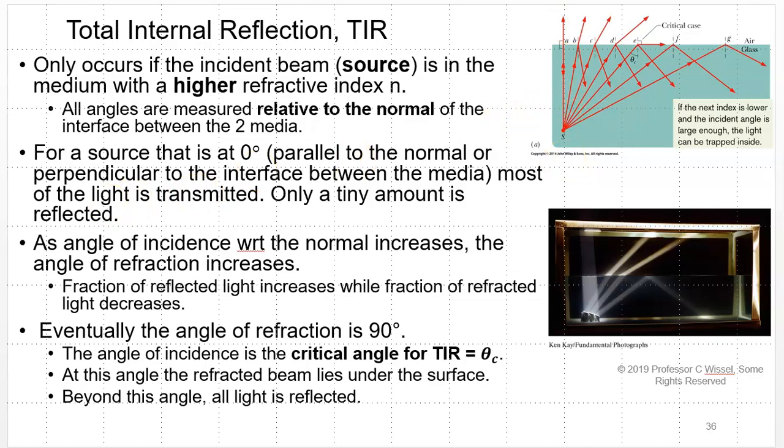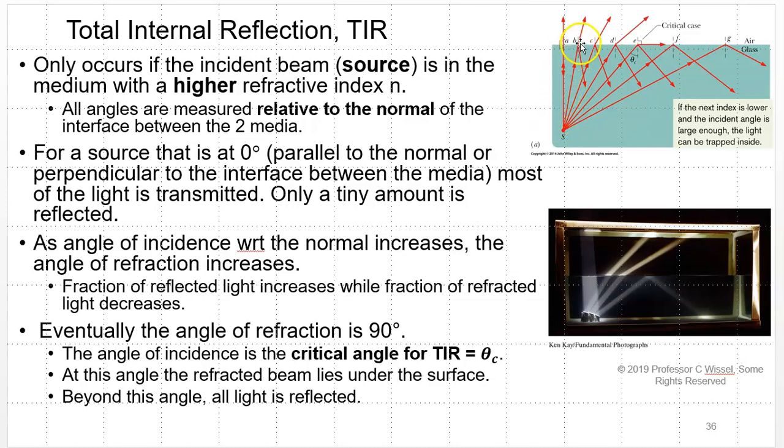Now, most of the light goes right through. Some of it gets reflected off the bottom of the surface back down toward the source. Kind of a boring part. But the interesting thing starts to occur when you start to change the angle of the source. So your laser pointer is now pointing here.